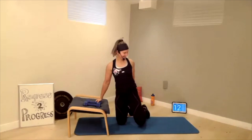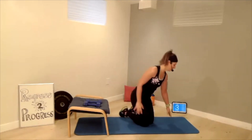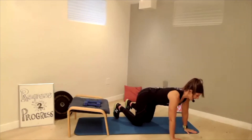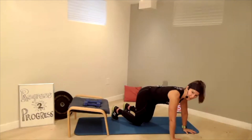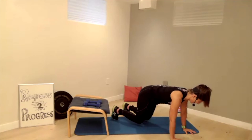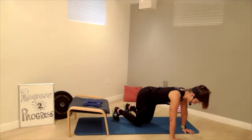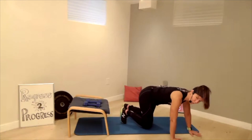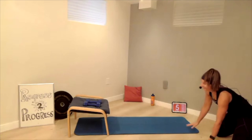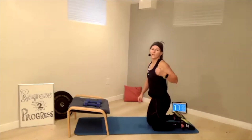Next one: static bear. I love static bear. The progression to this one is moving — once you get the right activation, you can start exploring your forest. Tuck the toe under, lift, brace in the middle. Hover those knees off the ground — it's important that those knees are over or underneath your hips. Draw those elbows in. Need a break? Come down, get set up again, brace everything, tuck the toe, lift off. The hard part about this one is the movement — if you are ready to move, you can come around, but make sure those hips stay nice and steady. We're working anti-rotational moves to make sure everything stabilizes.